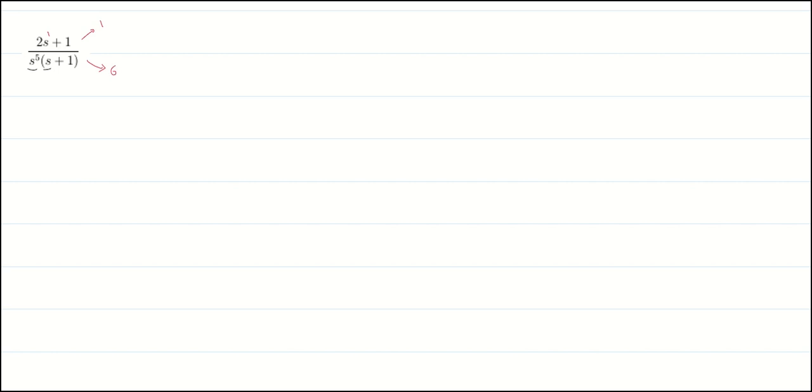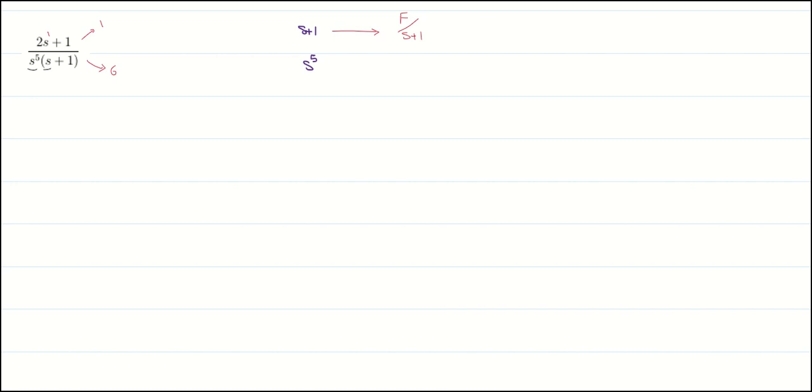Now, since the degree of the denominator is greater than the numerator, we should look at the factors at the bottom in order to break this into partial fractions. Looking at the bottom, we have two terms. The first one is s plus 1, and the second one is s to the power of 5. The s plus 1 is a simple linear factor, and it's going to give us this partial fraction, which is a constant such as f over s plus 1.